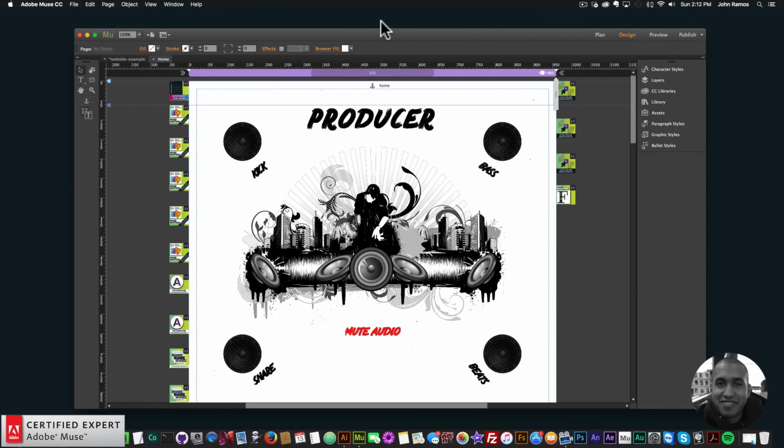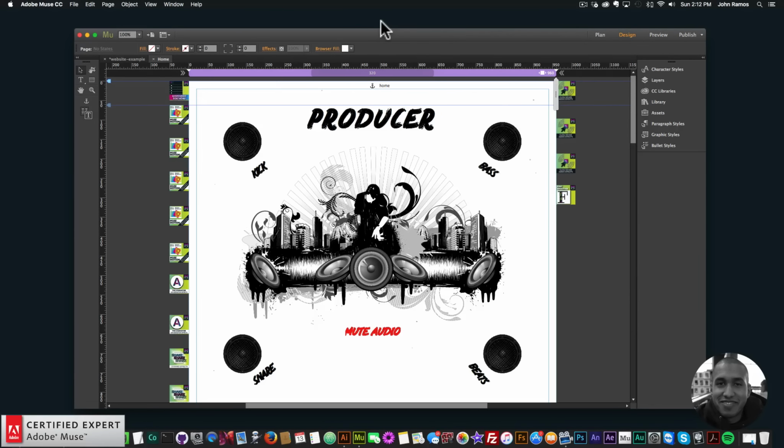Now the next thing I'm going to do is bring in those speakers. So I'm just going to drag this down, and yeah, everything looks pretty centered. And I'm actually going to put these widgets on the side so they don't interfere with the design here. So the next thing I'm going to do is bring in some speakers. So I have another image file, so I'll go to Photo Club. I'll right click, open with Adobe Illustrator. Yeah, and I did get these images from Photo Club, which I believe now is Adobe Stock.